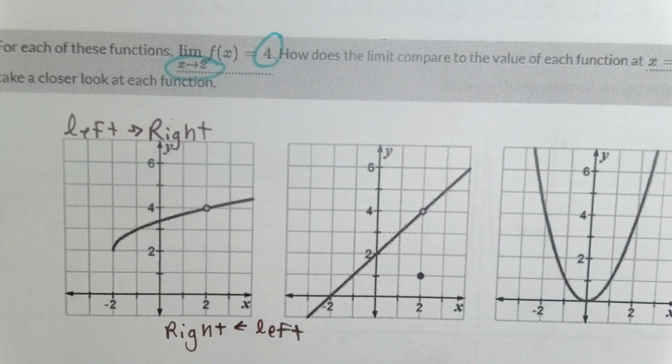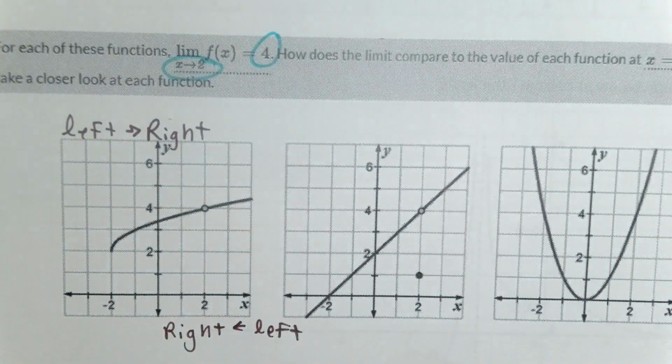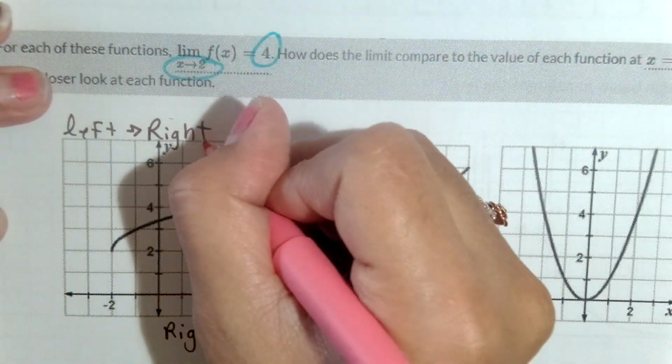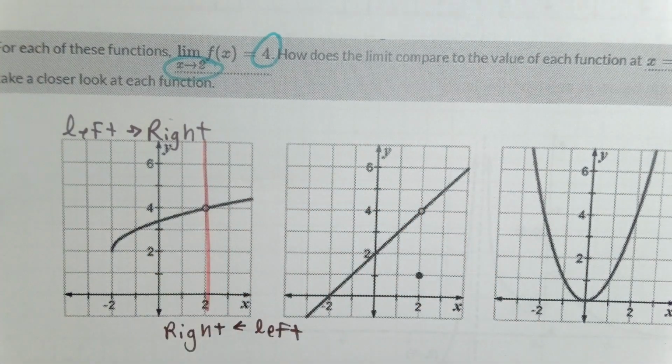What x value do I stop at? 2. Good. We're stopping at 2 because that's where we need to stop. And this is what I like to do. You can do it if you want. It's up to you. I'm going to draw a line where 2 is so I know I need to stop there. Okay? I'm trying to find that value. Does that make sense what I said? Yes. Thank you for responding.